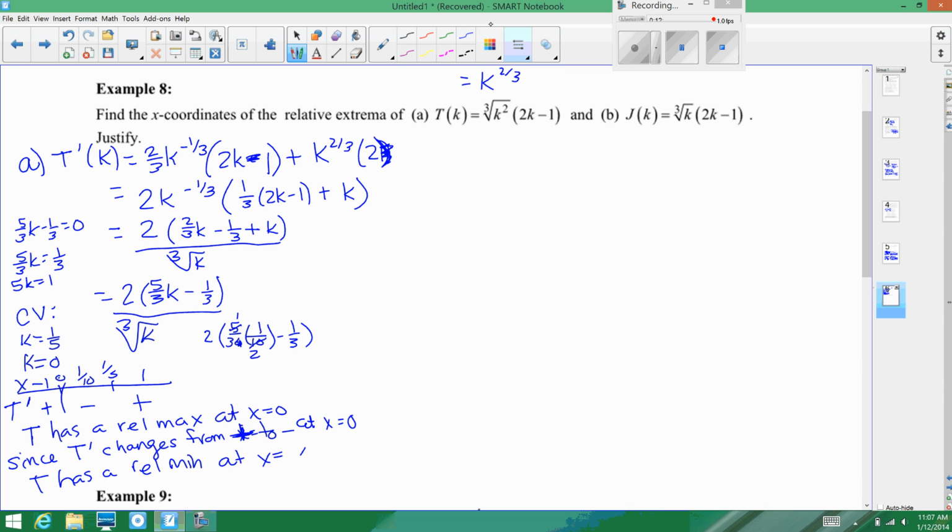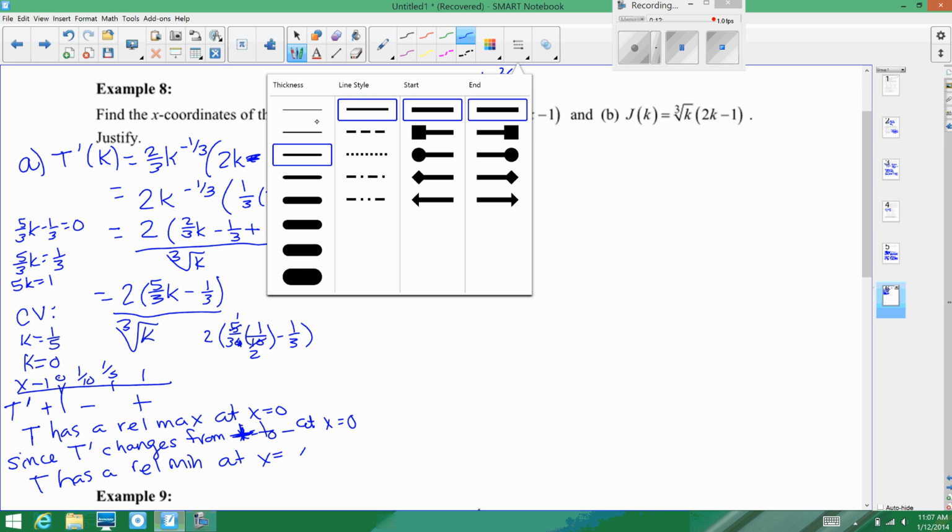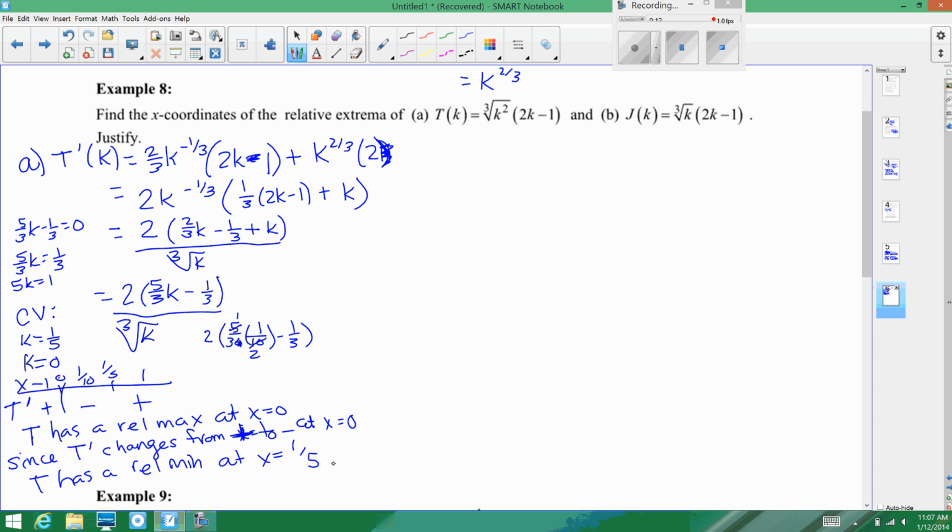All right, so part B, I believe this is something you could do. We could go over it in class, but I want you to try. It's better if you try on your own a little bit.